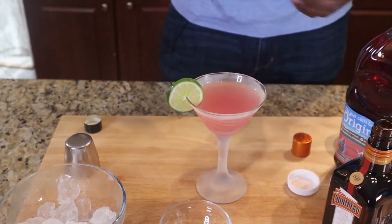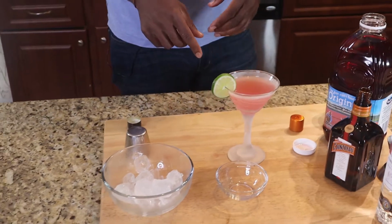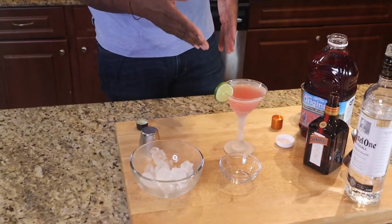And that right there is how your Cosmopolitan should look. We did it, folks. Look at that. Is the perfect shade for a Cosmo.